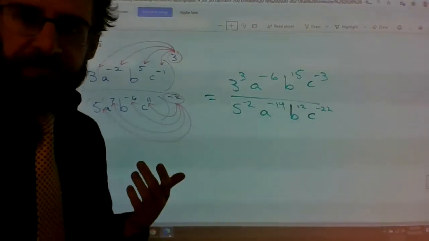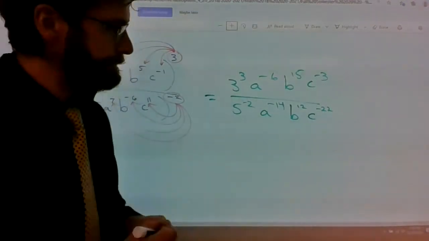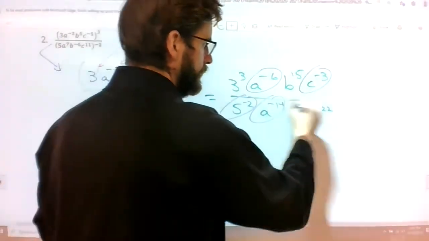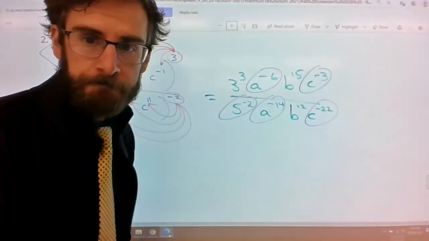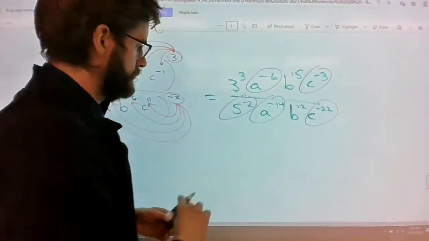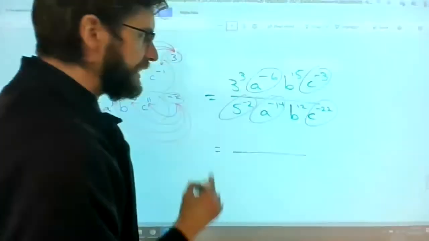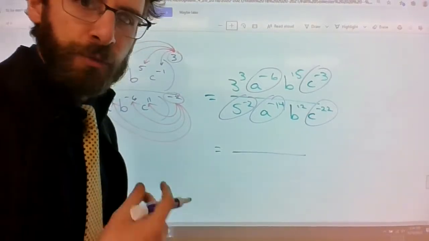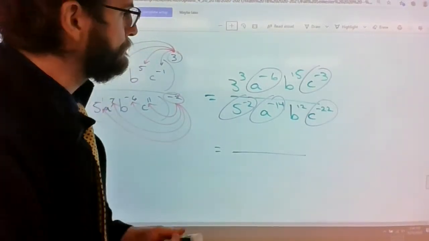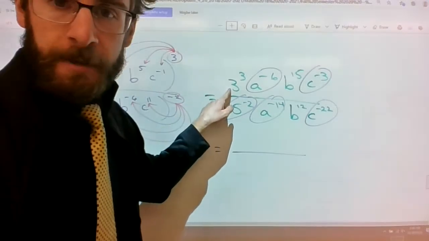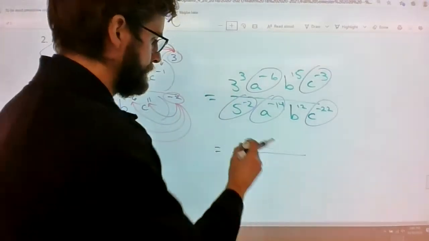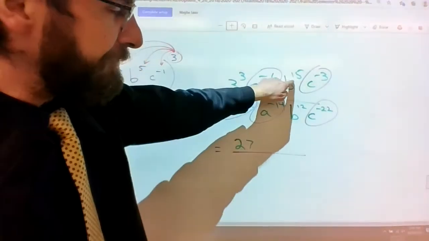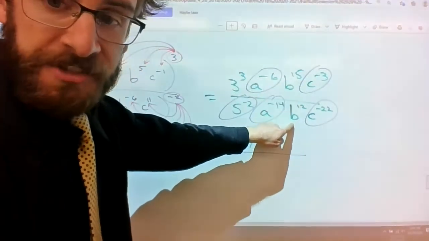So at this point, you've got to figure out who moves and who stays. Everybody who's not circled. So moving day, you know what? Before I do moving day, I'm just going to rewrite all the positive exponents where they're at. And in fact, I can do 3 times 3 times 3 right now. It's 27. So 27 stays up top. b to the 15 stays up top. b to the 12 stays on the bottom.